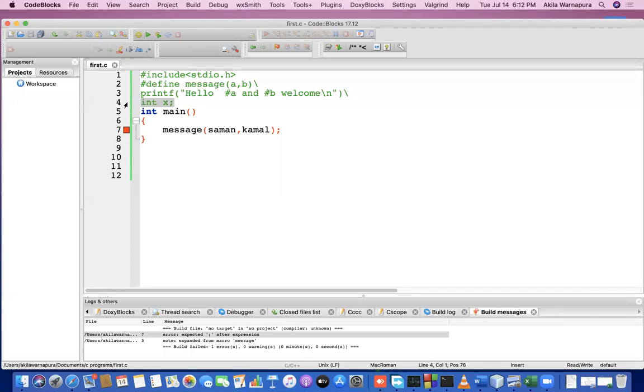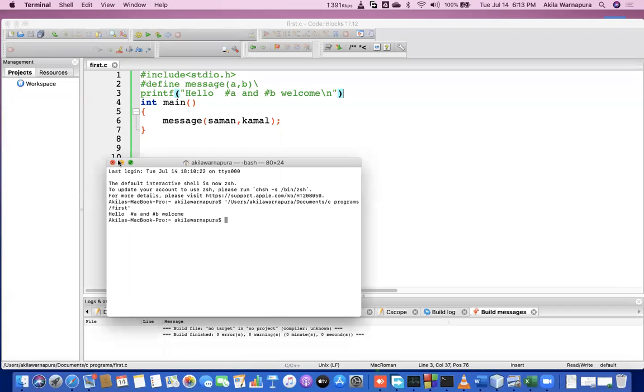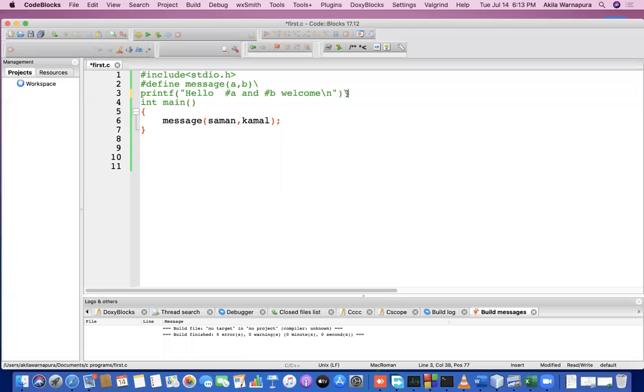So what does it mean? Here there is no error, and a continuation mark goes to the next line.